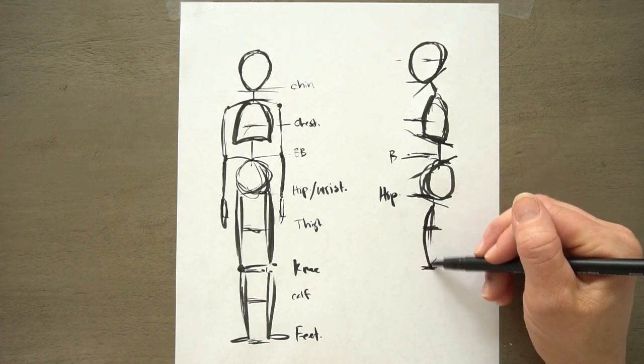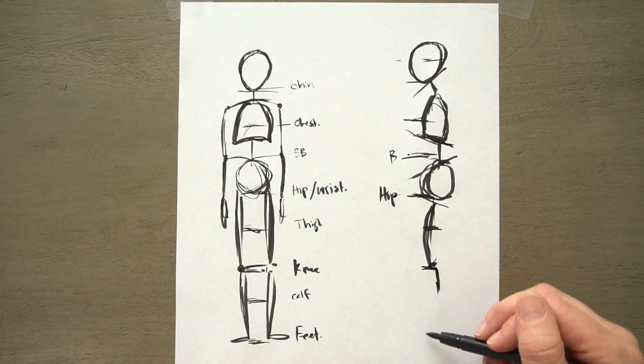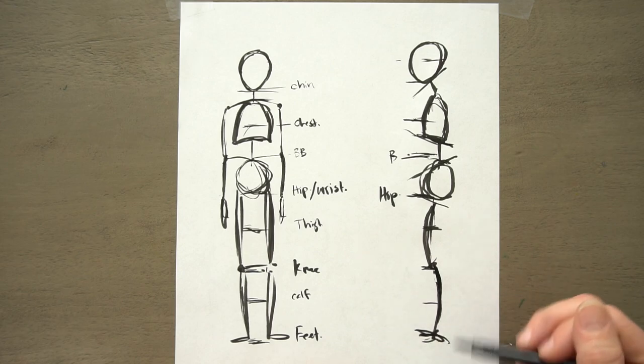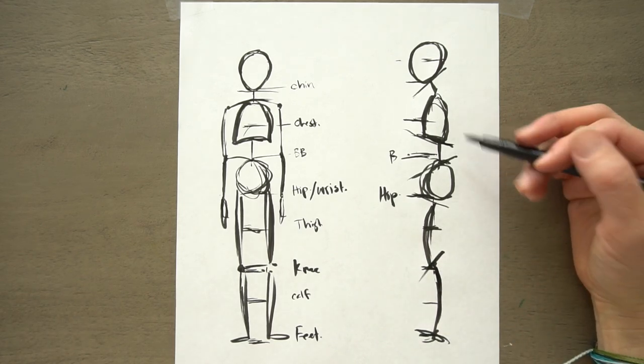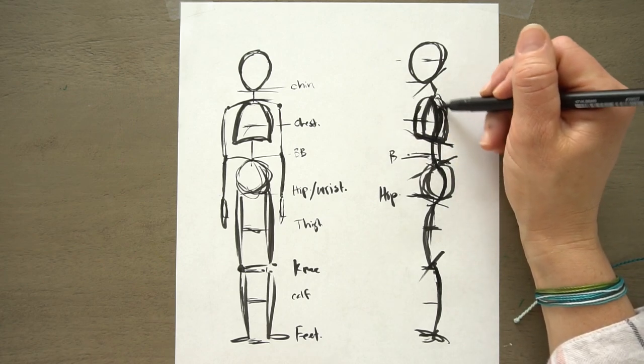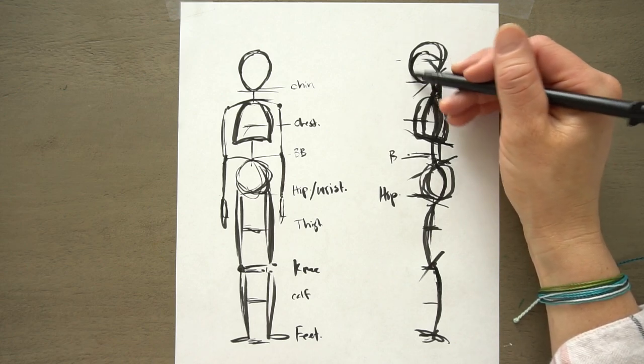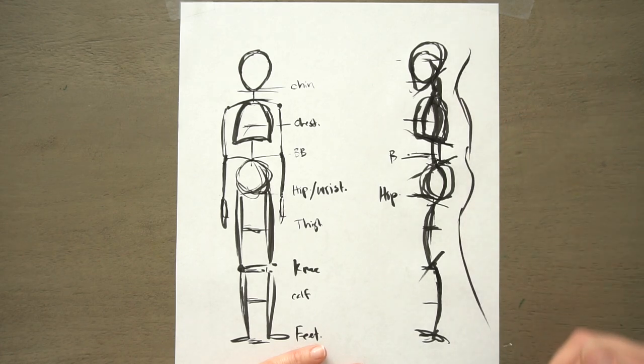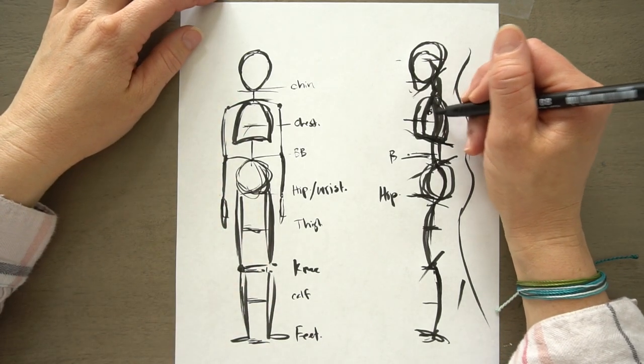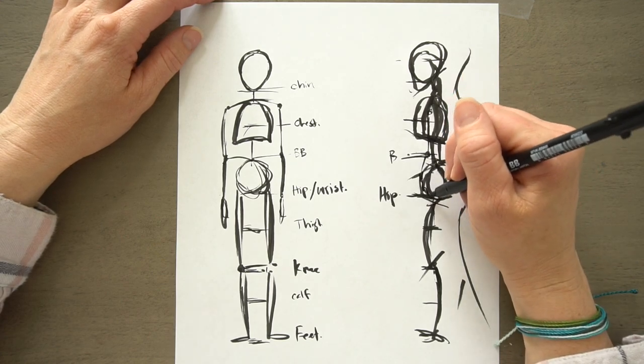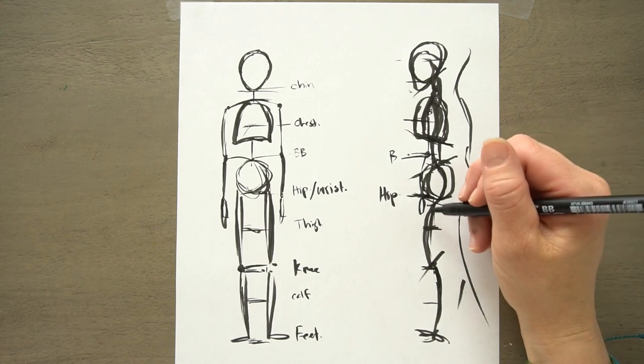And then we have the knee right here. And then remember we have just two heads till the bottom, and then the foot. So this actually doesn't look as curved as it should be. I feel like really this would be like that. The head would be even more forward. There's a lot of curves going on in here so that our bodies can fit. And then the arms would just fit in here. Here's the elbow and then the wrist and then your hand would be like there.